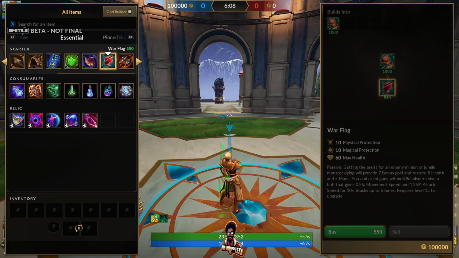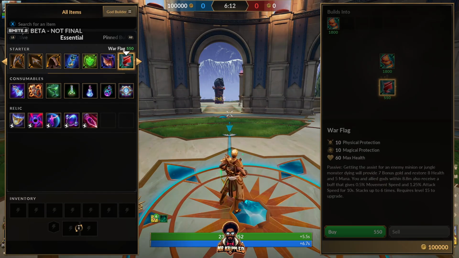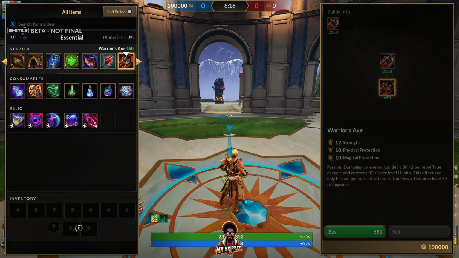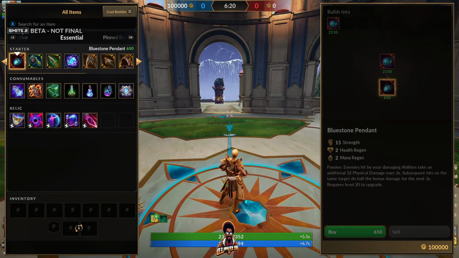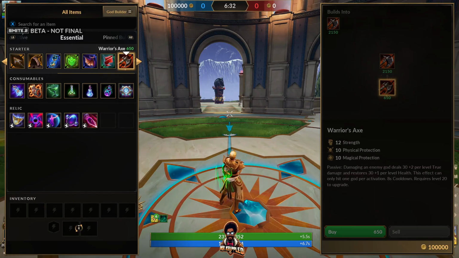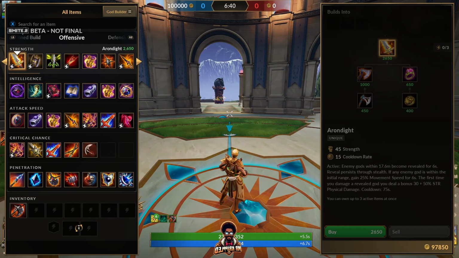For a solo laner, you could maybe go War Flag if you really want to, but you're not really going to get a huge benefit from it until late game. So if you really don't want to go either of those, another option is Bluestone. Since you're going to be free casting a lot, this does give you some really good clear potential, and at later game it does give you 200 health. So this is probably your best damaging starter, while Warrior's Axe is actually going to be your best defensive starter. Me personally, I usually go Sundering Dex anyway, so I'll go that.